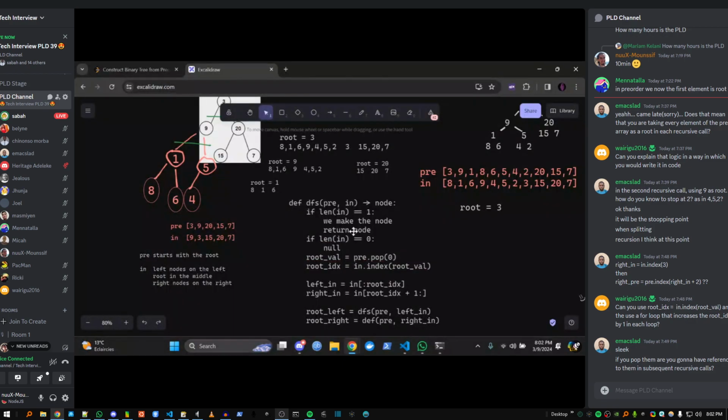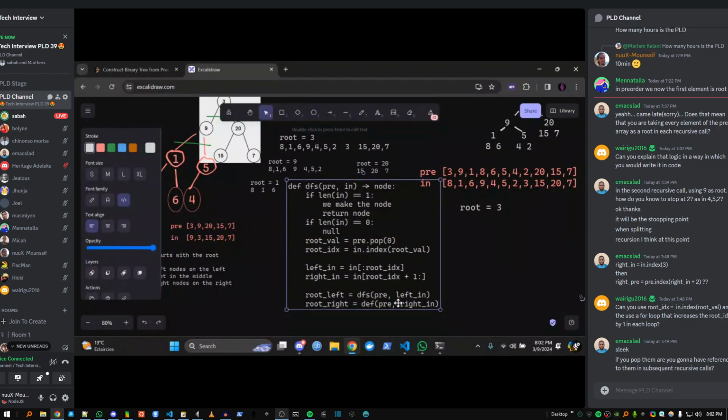I guess we should finish this first before we start talking. So here in this case, we're going to make a node. And the val is going to be root val, right? The left node is going to be root left.